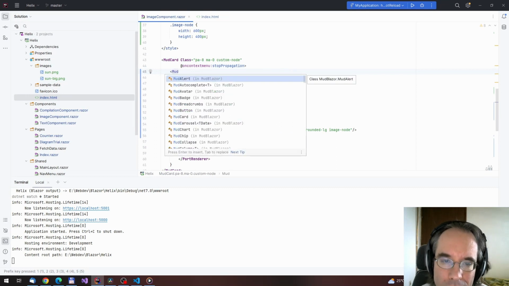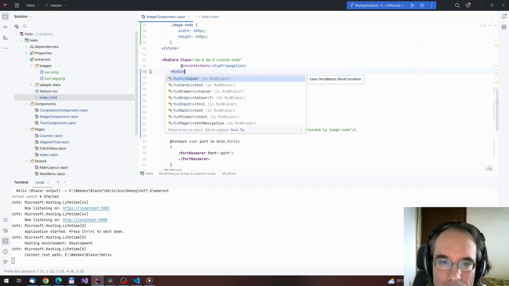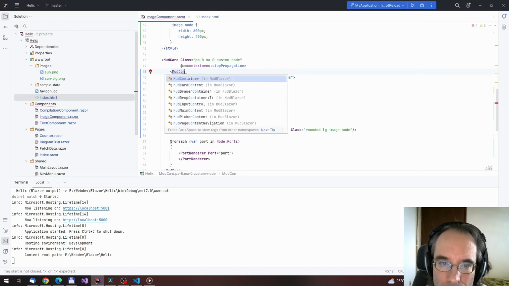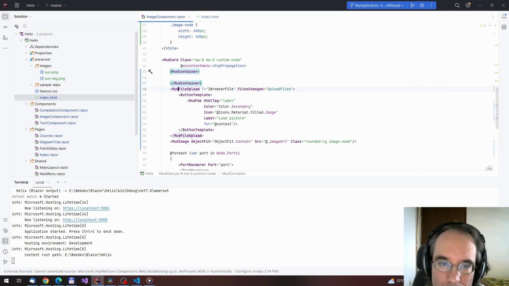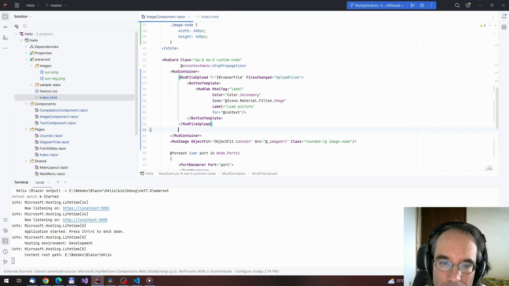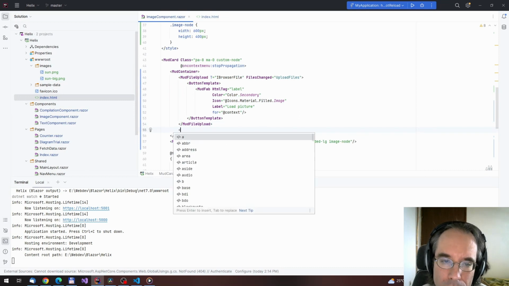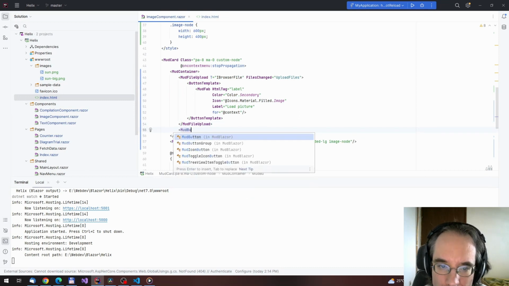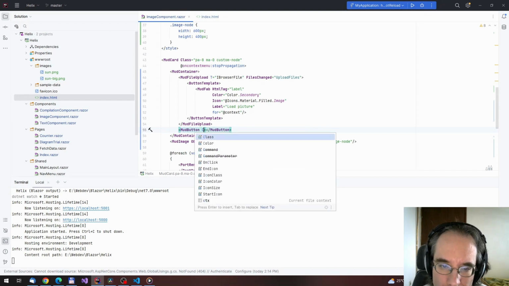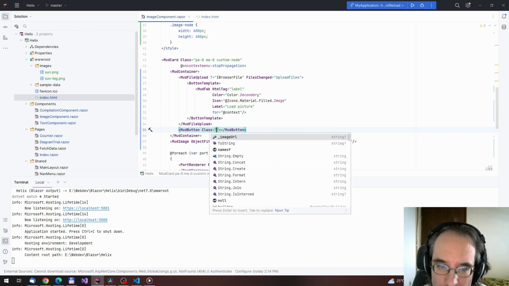I put it in a container. Now let's use a mat button. Maybe class primary.